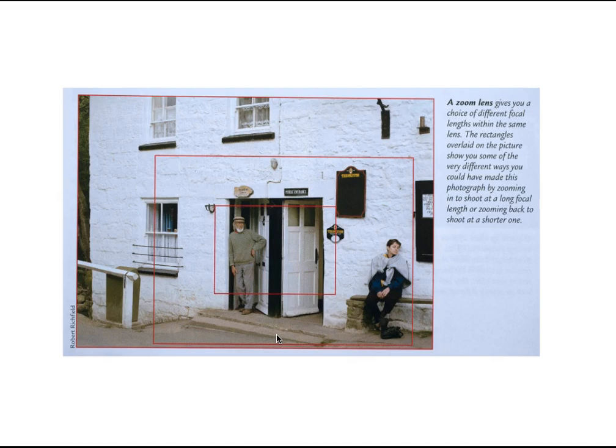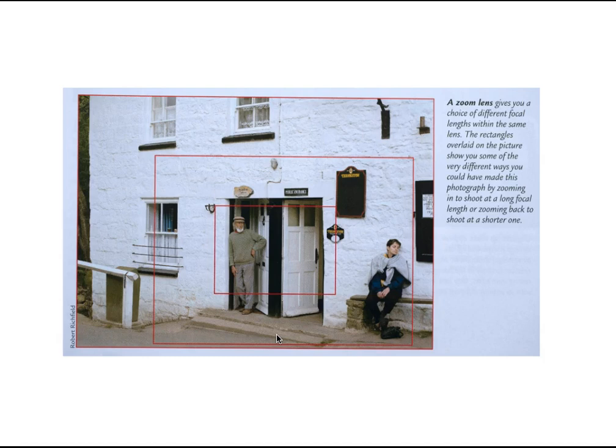So a zoom lens is a lens that gives you an option of multiple focal lengths. So like I mentioned before, you may have like a 35 to 75 or 24 to 120. And what that means is that lens can change that focal length. It can change the distance from the back of the lens and the focal point to the sensor plane. This slide is demonstrating that.